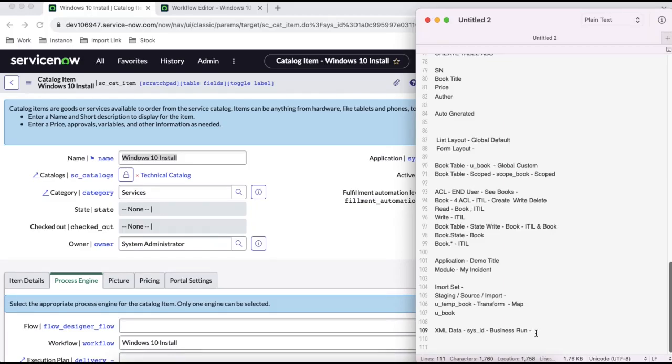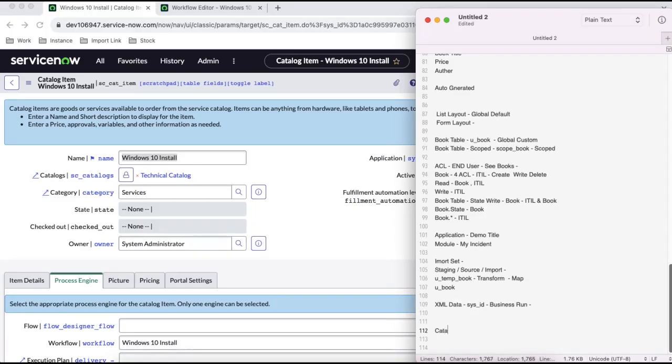So what did we do so far? We created a catalog item called Windows 10. We put some information like catalog, category, all the stuff. So we created a catalog item. After that, we created two variables to get some information from the user.